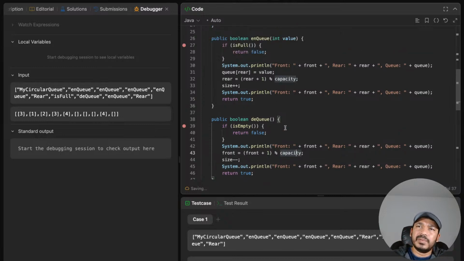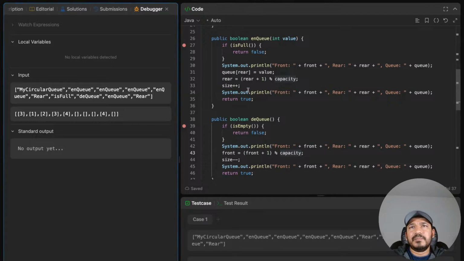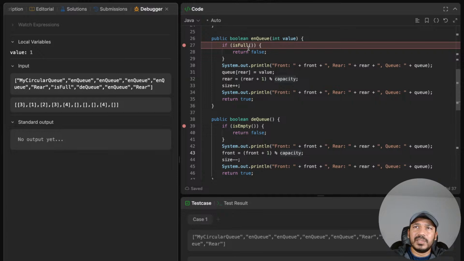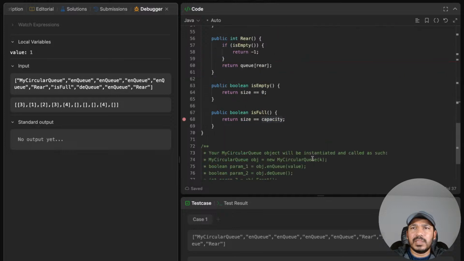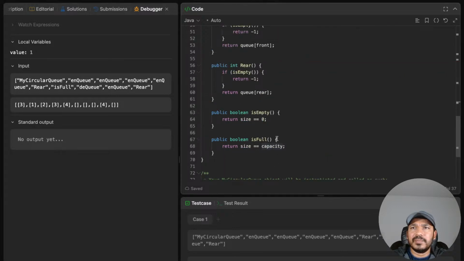Okay, so now let's go ahead. Now our debugger stopped here. Let's keep going. And let's remove this breakpoint here.